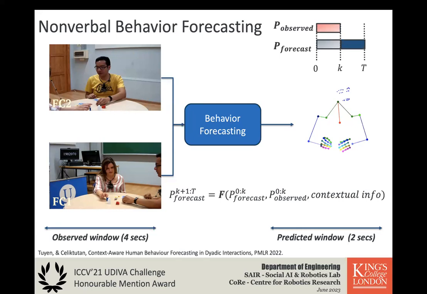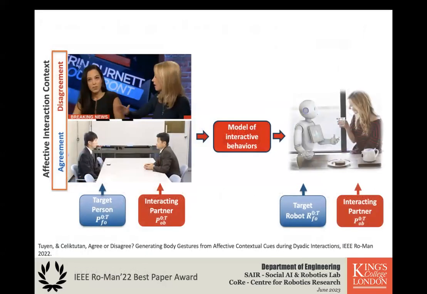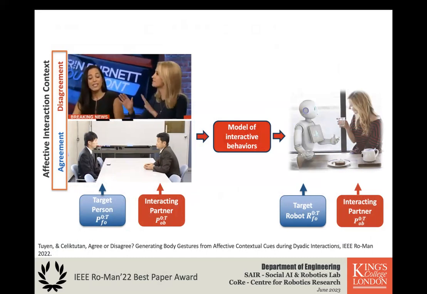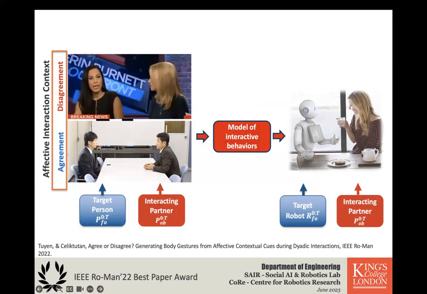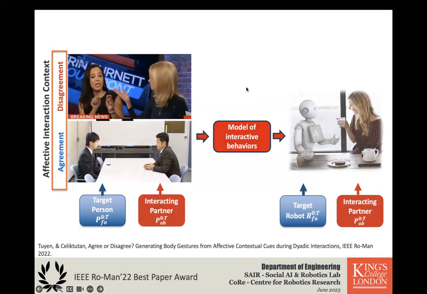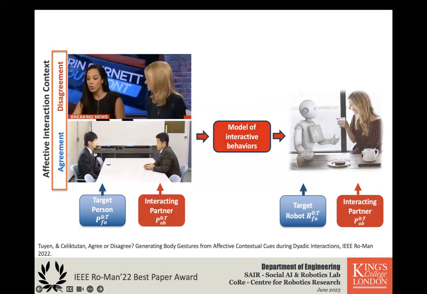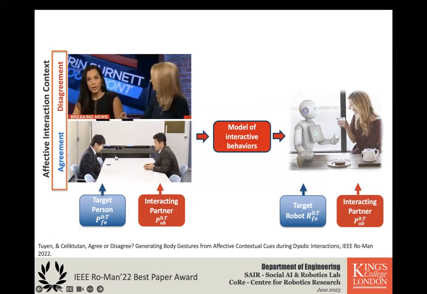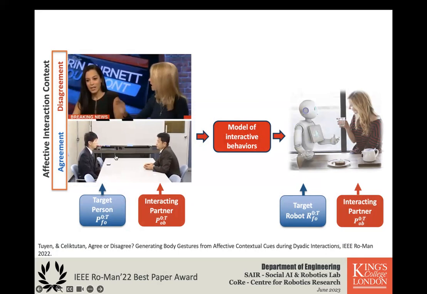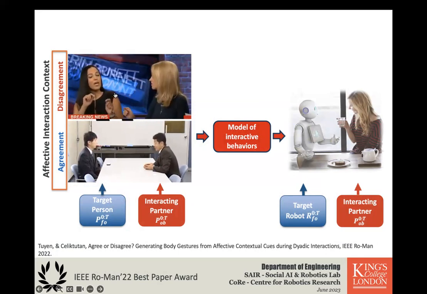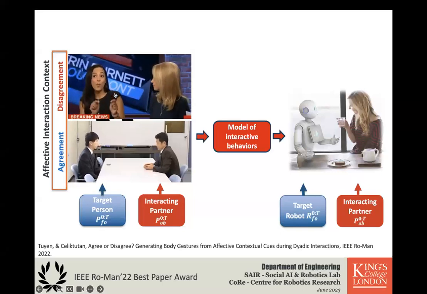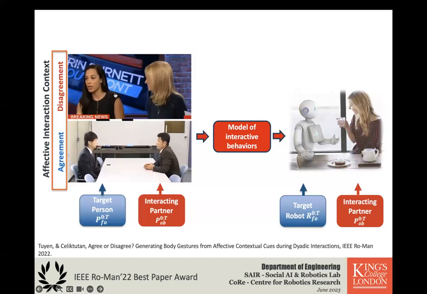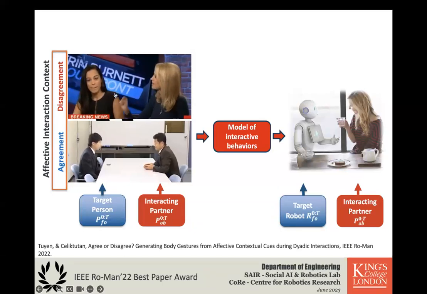But doing this by just using normal skeletons and hand poses from the videos proved to be really difficult. And our latest paper was focusing on motion capture data and specifically on a more affective context. For instance, in this scenario, as you can see, people are interacting with each other. There is an agreement and disagreement scenario. When it is an agreement scenario, their nonverbal behaviors are completely different. They are shaking their heads, they are making eye contact, but in the disagreement scenario, they are not looking at each other, and their gestures are very active and energetic, and they are shaking their hands. It's much more different.